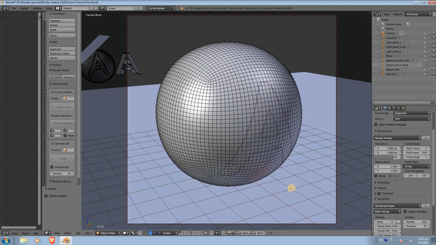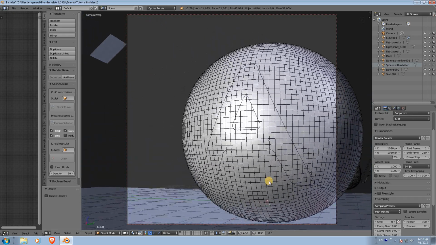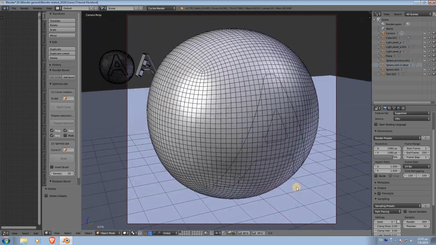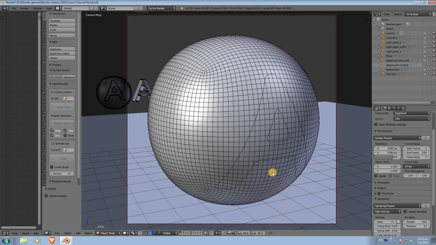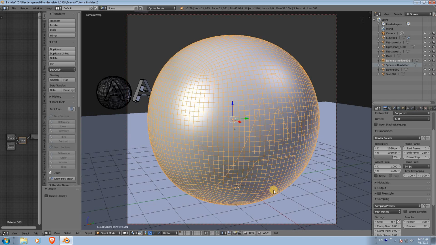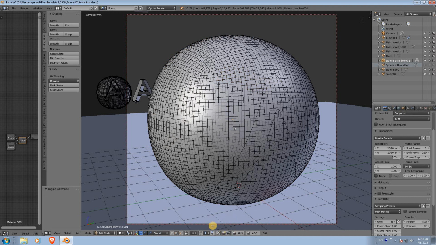Now, as you see here, we have the silhouette of the A letter on this sphere. Very nicely put. Okay, we select the sphere, go to the edit mode again, go back to the front faces appearance to see our object more clearly, and then we press Alt and right mouse click to select this loop here.